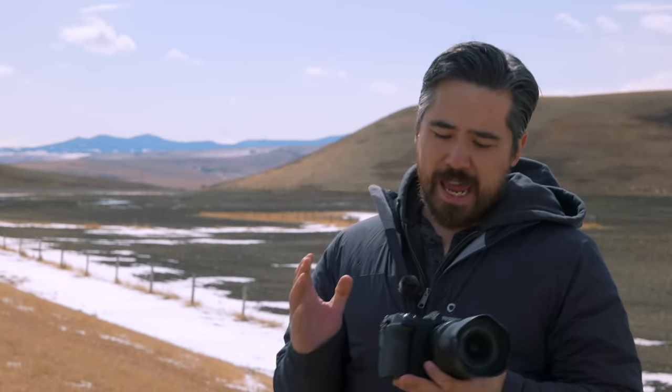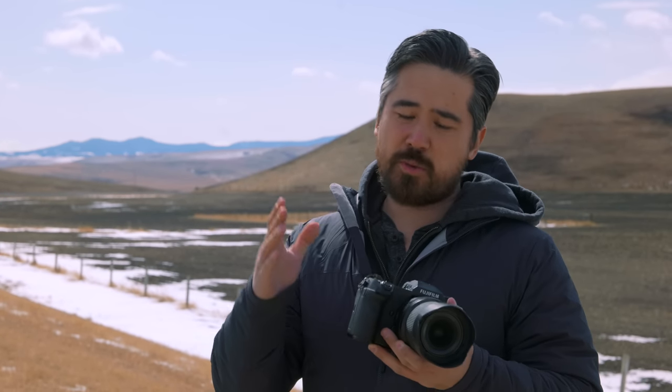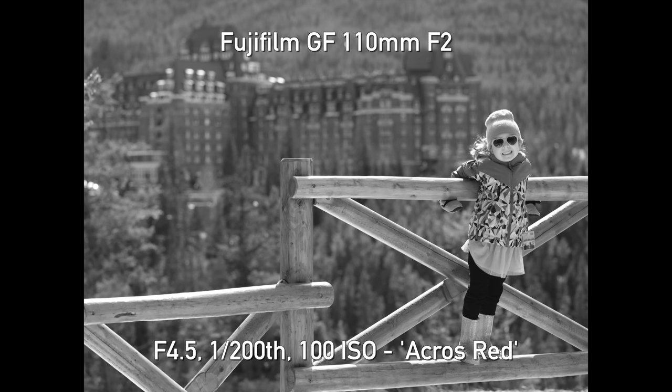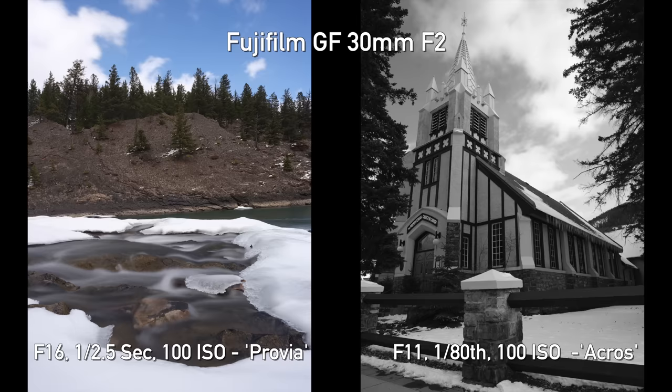In this video you're going to see me hand-holding this camera a lot, which is normally a big no-no with high-resolution larger format cameras because any little motion blur shows up in a big way. But I want to really test one of the main features of this camera: the brand new in-body image stabilizer. The IBIS system in this is only in this camera and it's supposed to be really good. In the sample galleries I'm also going to get this camera on a tripod for a lot of shots so I can see results from both.